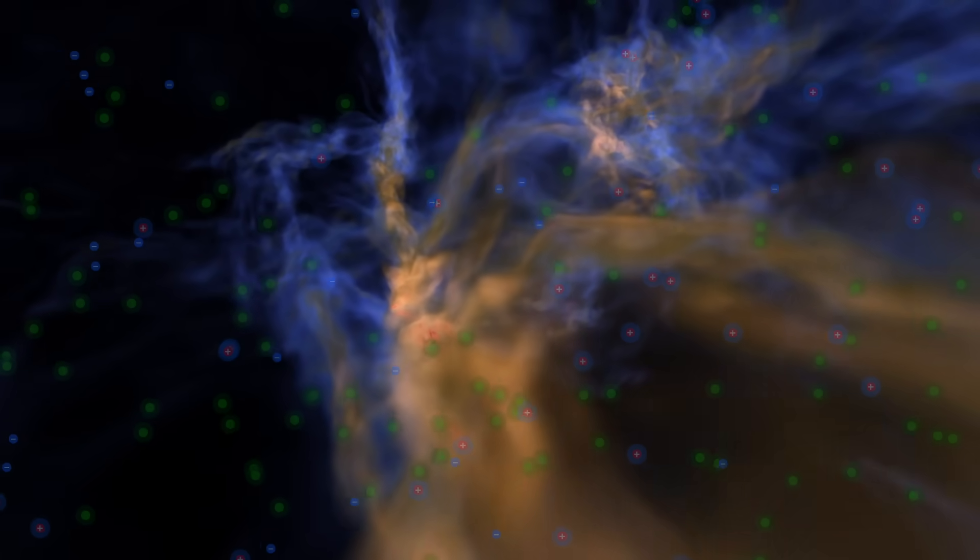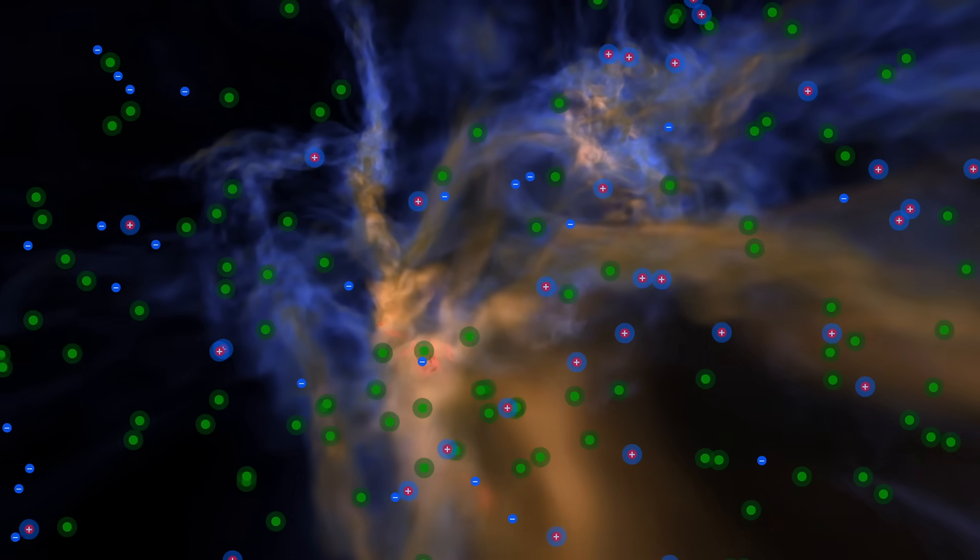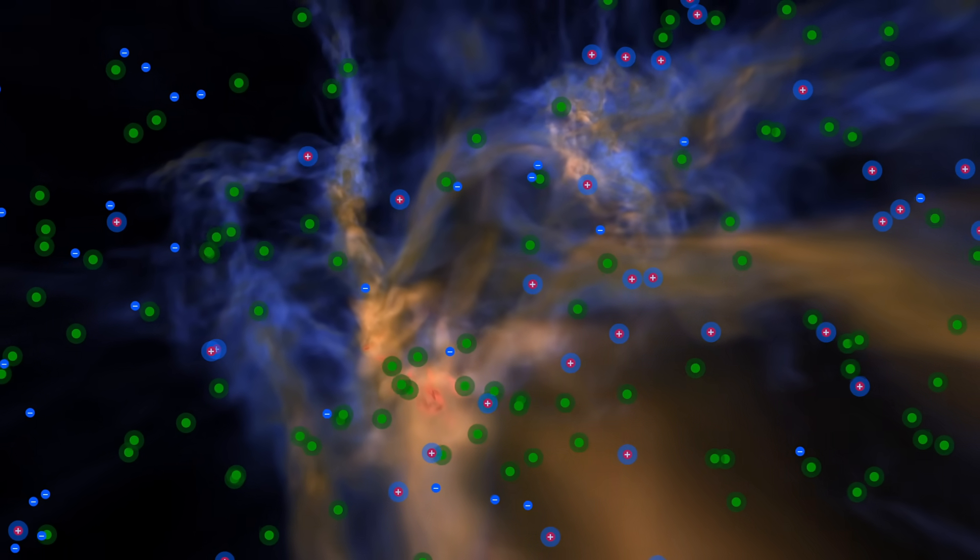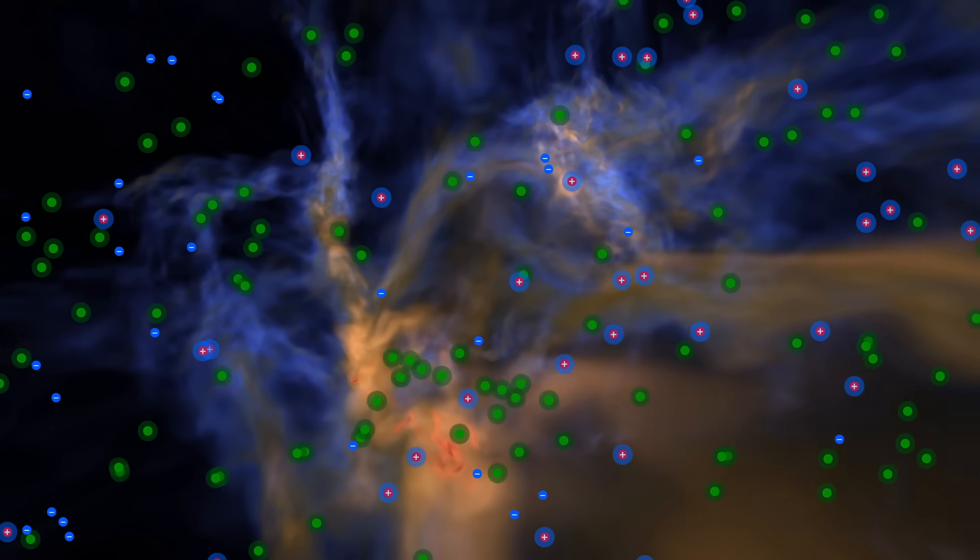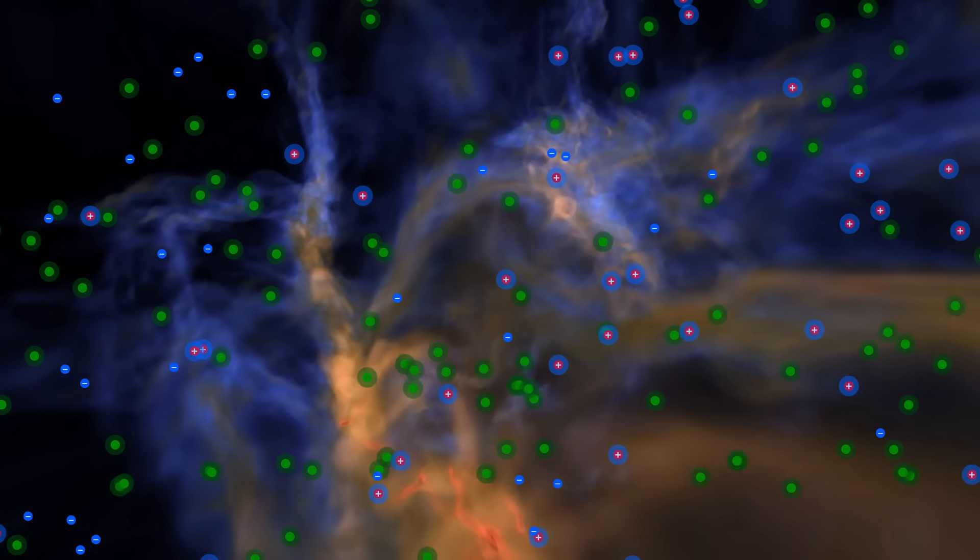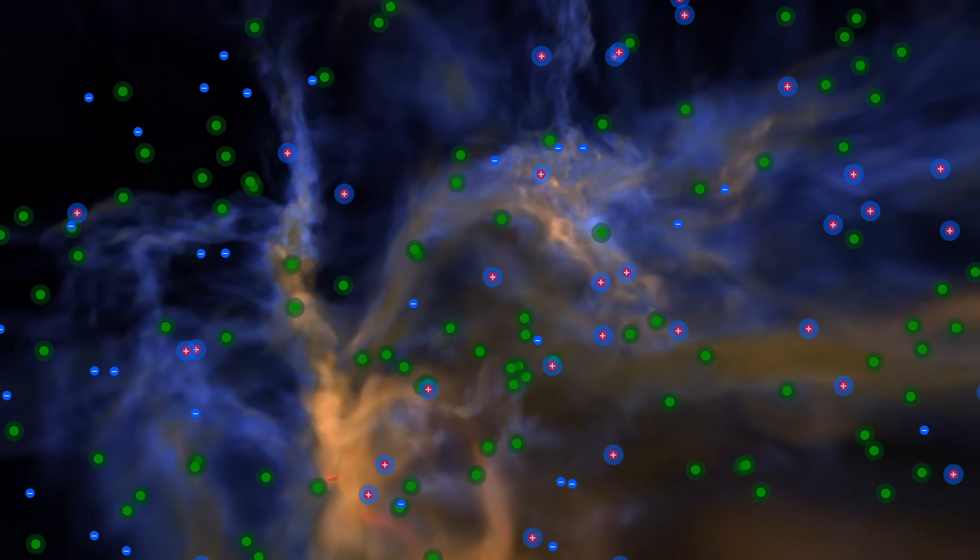In space, conditions are very different. The densities are far lower. The gas is already partially ionized in many regions. There are fewer neutrals left to collide with. Even when a current flows through a filament, the electrons simply don't have enough energy to excite the few remaining neutral atoms. Without those collisions, the discharge produces no visible light. This is dark mode.